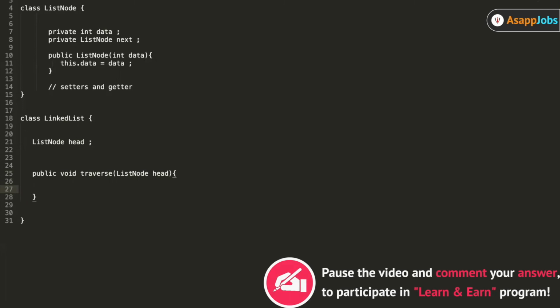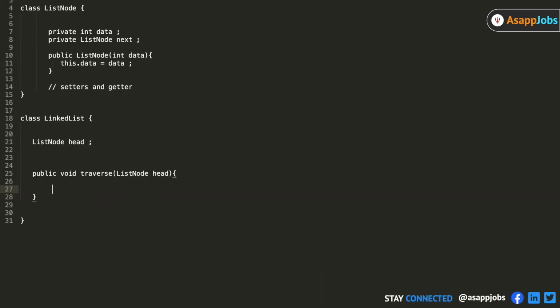Anybody? It's very simple, quickly, I'll move on. What should we write inside this, man? We would create a pointer to the head and keep traversing till next temp is not equal to null. Very nice. So we write temp not equals to null, and I write first step print System.out.